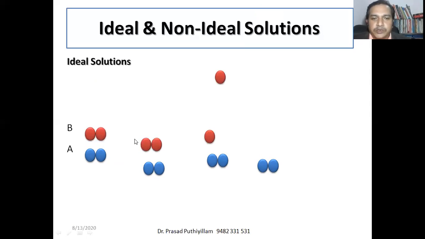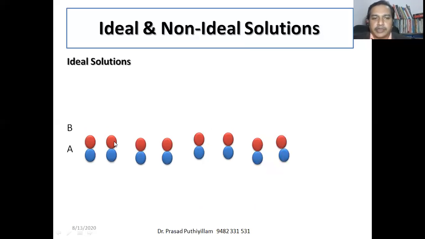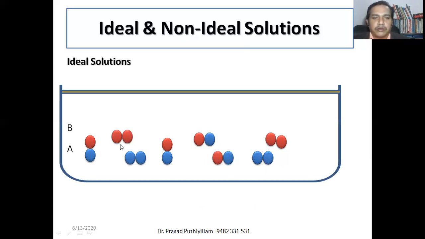That means component 2 is also mixed to that. They are B type of interactions. These are B molecules. They also can form intermolecular attractive forces. If they can form AB type interactions, okay, so these are AB type interactions. If these molecules form AB type interactions in a good way, then we can say they are ideal solutions. That means the interaction between AA, AB as well as BB are almost the same, or should be exactly the same for ideal solutions.